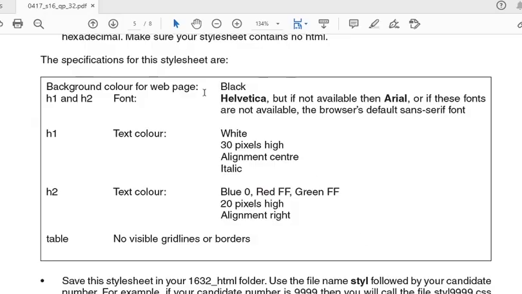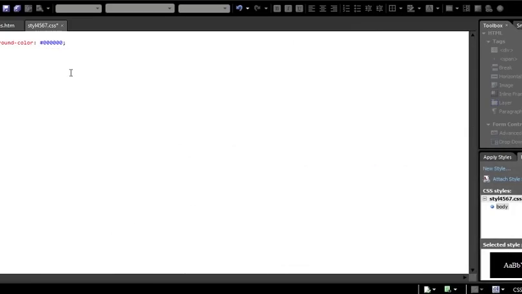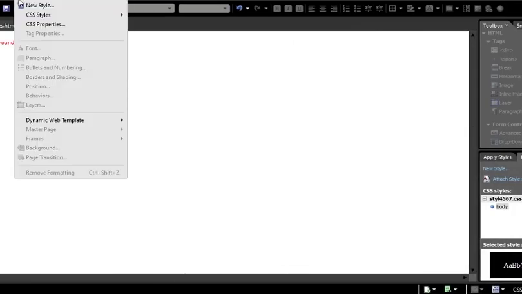Next, H1 and H2 font is Helvetica, but if not available then Arial, or if these fonts are not available, the browser's default sans serif font. To change the font, first of all I'll select the first font and it should be applied for both H1 and H2.